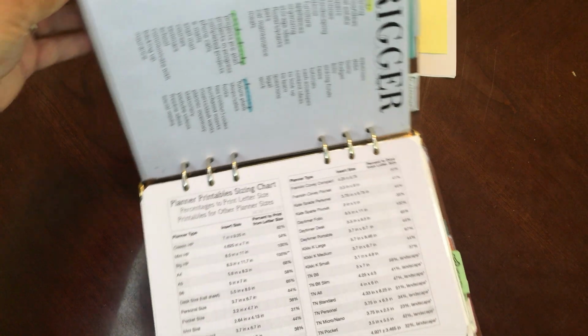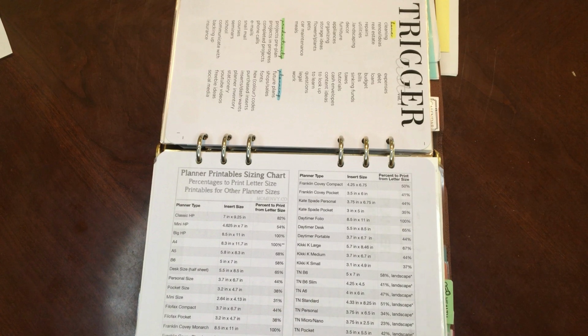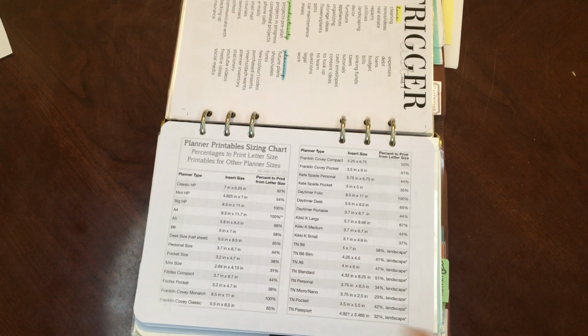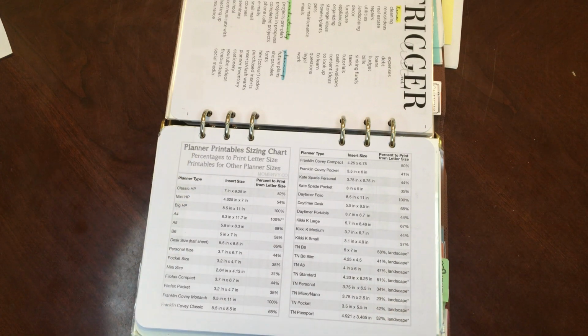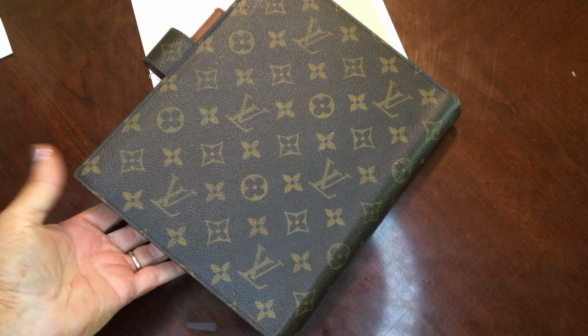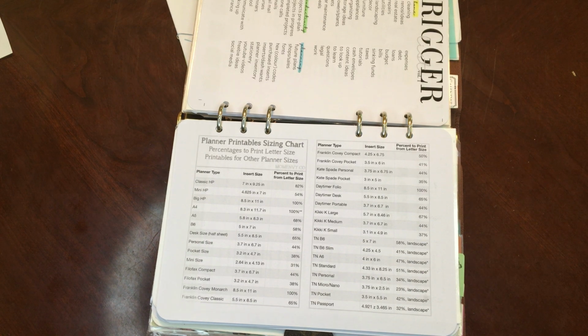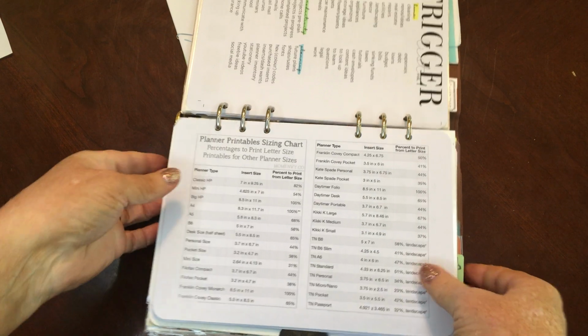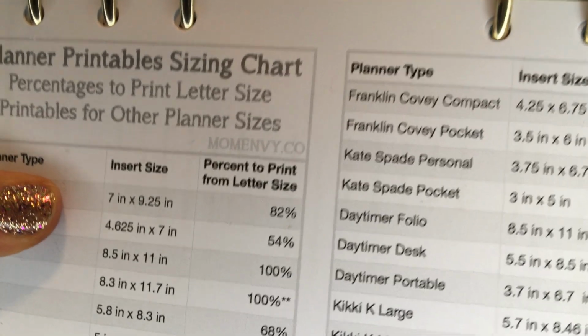Something that is also free you might be interested in is how to print your printables. So some people are in little mini ones, little personal size, A6, which is kind of like a personal size, but it's a wider piece of paper. This one happens to be an A5, which is a GM in the Louis Vuitton world. A5 would be like Filofax type world terms. And this is a freebie, and it's from momenvy.co.